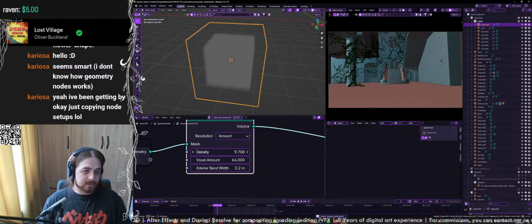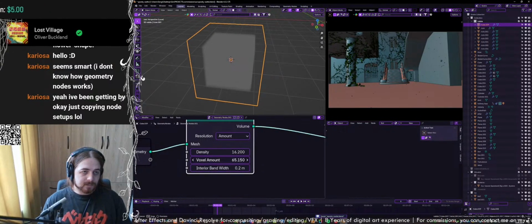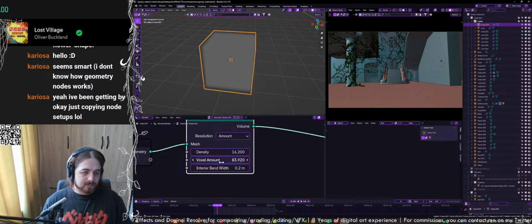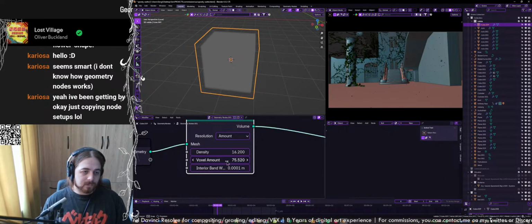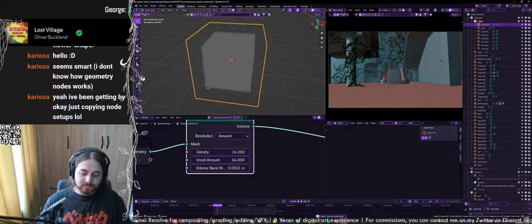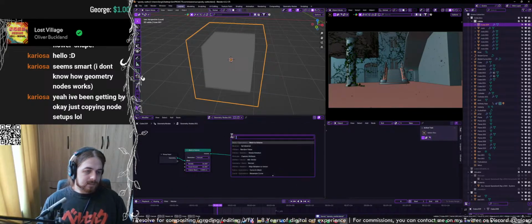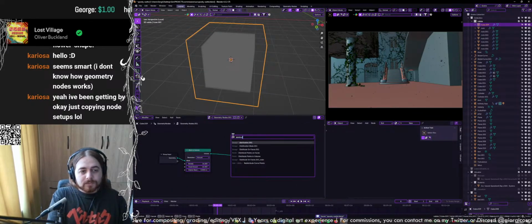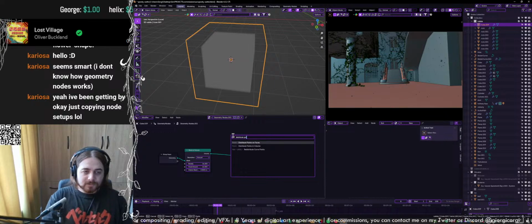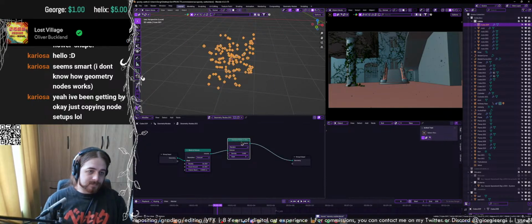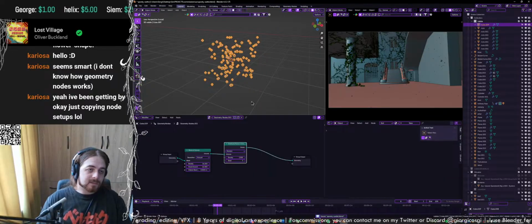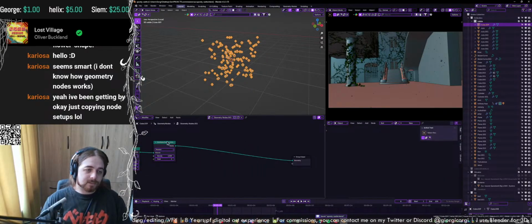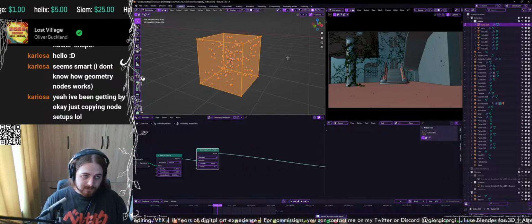We can increase the density and also turn this down just so that we have more space to work with. Then we want to distribute points in volume like this. So now they're inside of this cube.